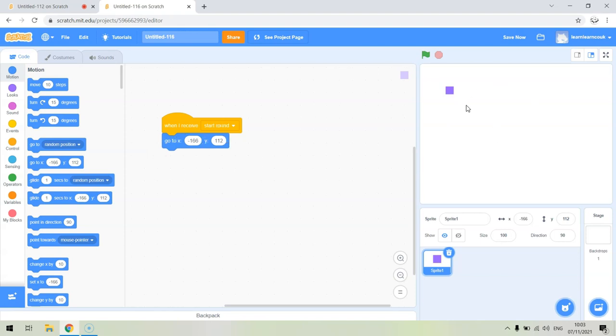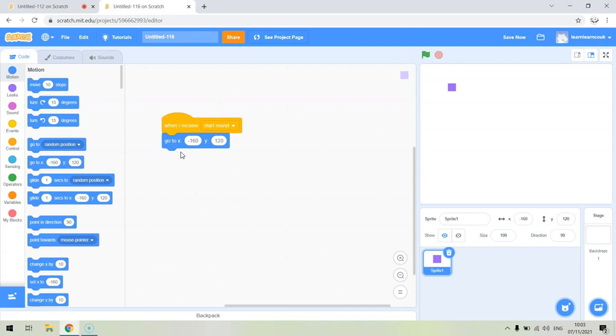But what we want to do is, because we want this sprite and the player 2 sprite moving on the same grid, we need to set these to be multiples of 20, the nearest one. So instead of minus 166, it'll be minus 160. And instead of 112, let's go 120. There you go. And it'll move it slightly to a different position, but that's okay. And you'll see why in a minute.